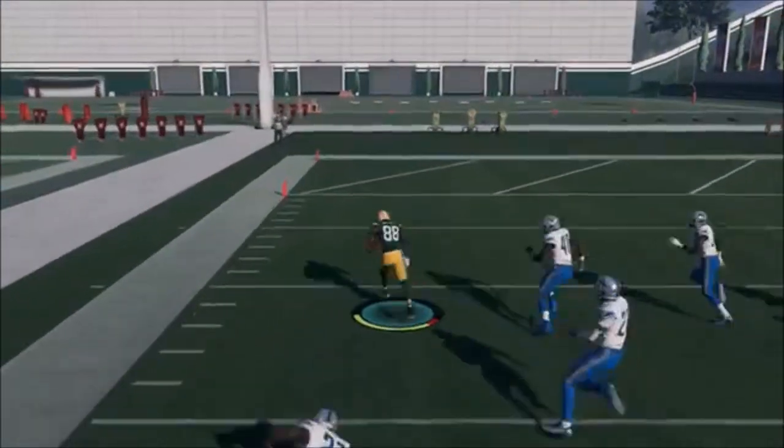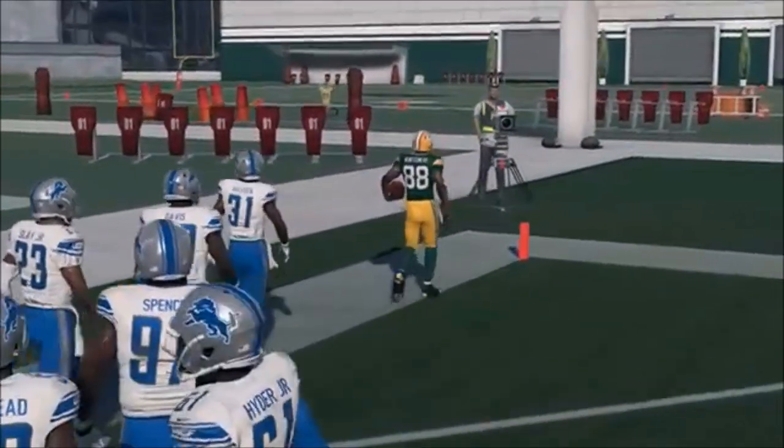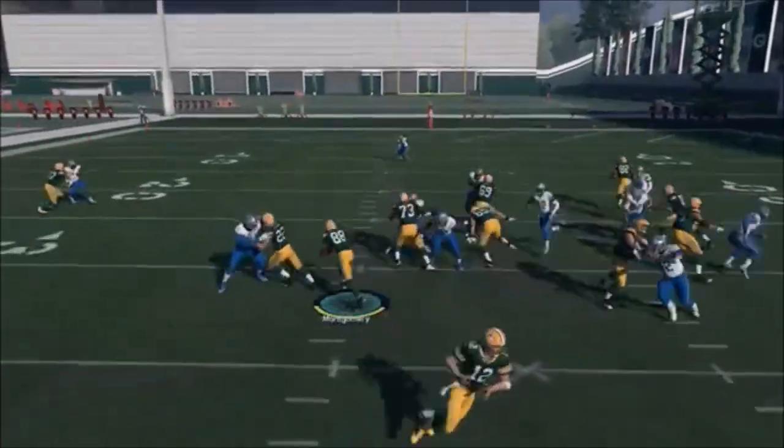Sometimes you just make a dude miss, like right there. These juke moves are nasty this year. You can see how you just get some nice big plays, some nice easy touchdowns. This is going to be one of the more explosive plays you're going to see early on in this game, in Madden this year. Like I said, I'll show you a couple different ways to run it.